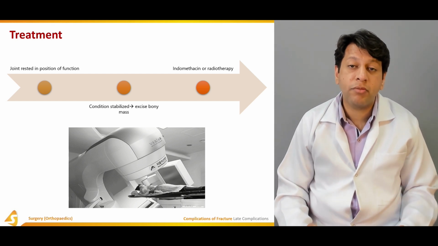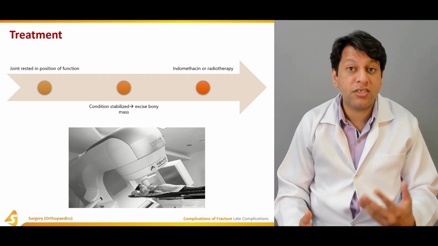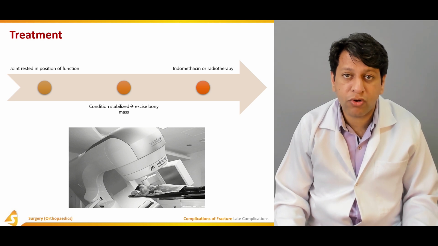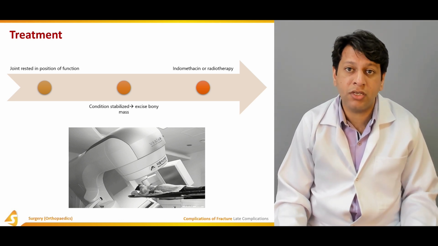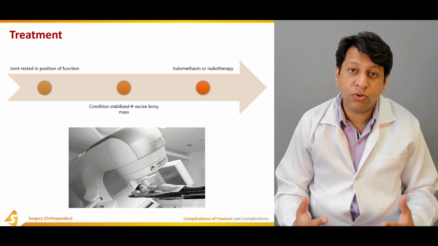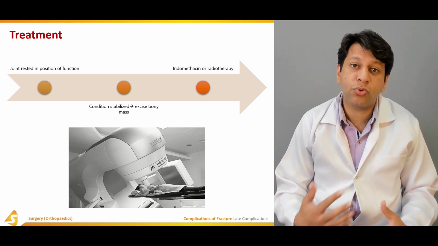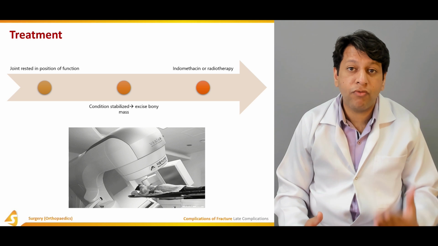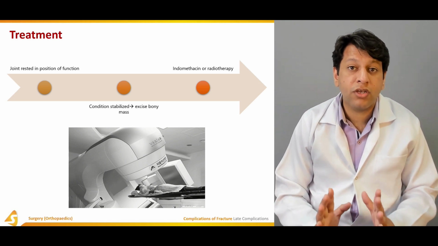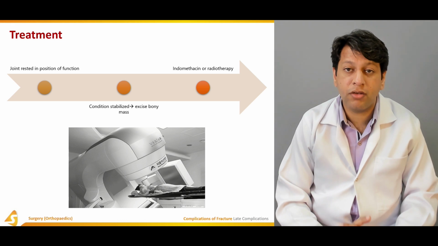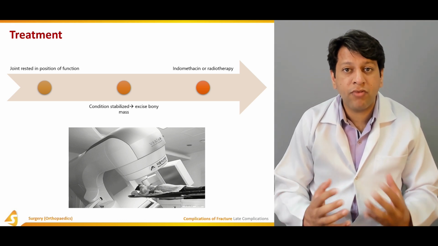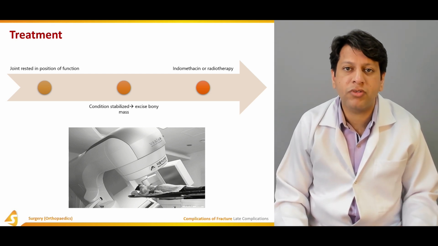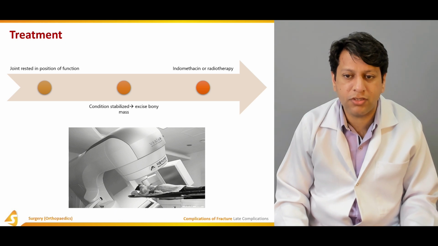Radiotherapy is only given if the patient is prone to developing it. If the patient has developed it once, that means the patient is prone to developing this kind of heterotopic ossification, especially after hip or knee surgery. So if we are going for a total hip or total knee replacement in a patient who is prone to developing heterotopic ossification, then radiotherapy is a very good option: 700 centigray of radiation, one single dose before the surgery. Then we can perform the surgery, and the patient is less likely to develop heterotopic ossification after surgery.